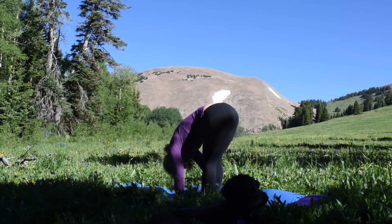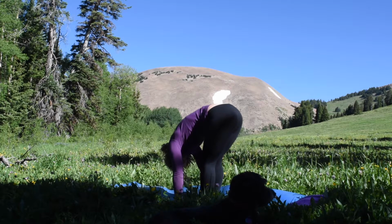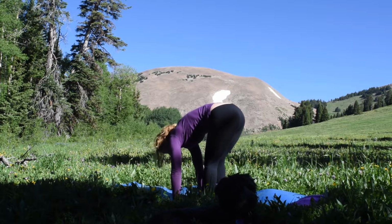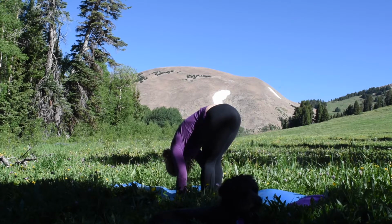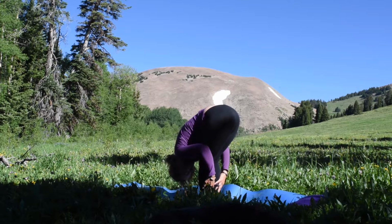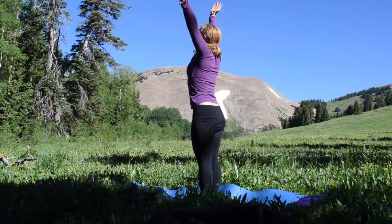Inhale, halfway up, flat back. Exhale, down. And maybe once again, working the neck. Following the breath. So inhales, halfway up, exhale, lowering down. Working the neck here. So you're looking up on the inhales, you're dropping the neck on your exhale. Maybe taking the palms behind your calves, pull you deeper into the stretch.